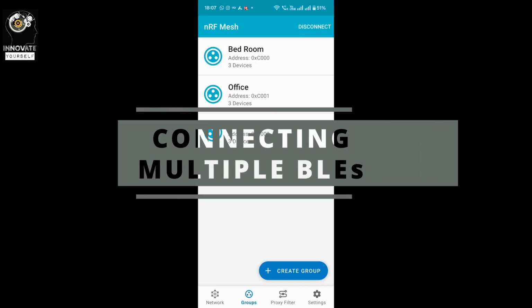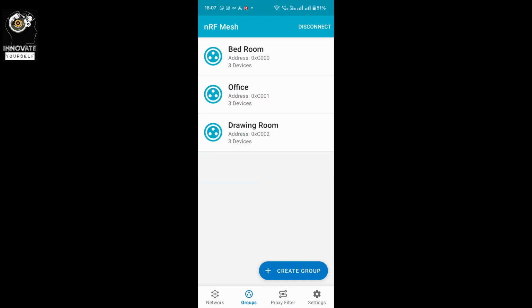Now, apart from this, let me show you one really interesting and a great thing that you will definitely love about it. So now you can see we have three different appliances. We have added in three different rooms: bedroom, office and drawing room. And now on the top you can see it is giving you the option to disconnect. So basically here we have three different devices, and if I am clicking on disconnect, which device is going to be disconnected? So with this, it is gonna disconnect all the devices at once, right?